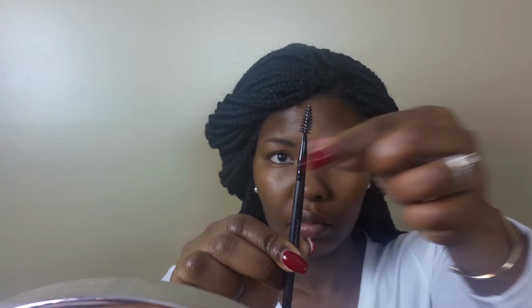So I'm trying a new method in this tutorial and it's kind of like a hack, I guess. I guess they call it soap brows or something. I saw a couple months ago on Instagram and YouTube, a lot of people were talking about using soap as a base or like a wax for the eyebrows and how it kept the eyebrows in place all day long. And I was like, well, might as well give it a try. Another big thing people kept saying was that it makes your eyebrows look a bit more natural, because the soap allows you to get all of your eyebrow hairs exactly where you want them, and they last all day.